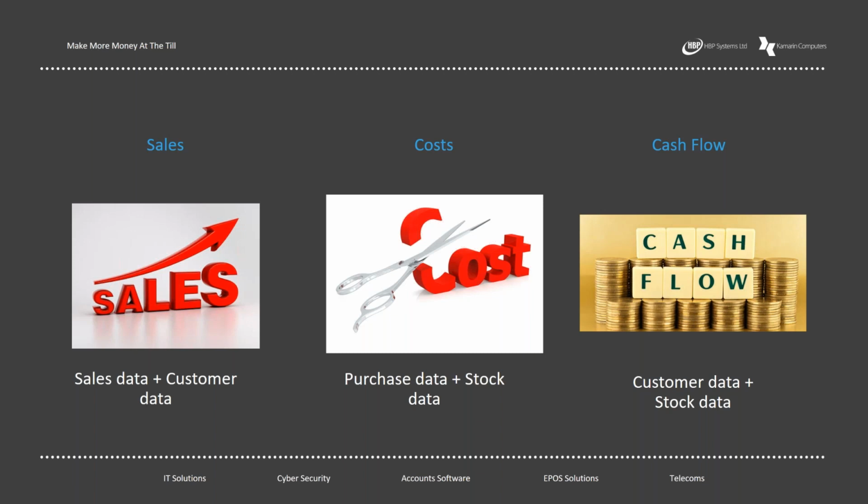So based on these being the three core reasons why a business succeeds or fails, and this being the data that sits beneath all three of those components, it becomes very obvious that we need visibility of these. We need to be able to see if anything's going wrong, and see if things are going well so we can maximize them. So naturally, it becomes clear that a finance system that reports on all of this data is the way to go. Too often, we get stuck with just the sales data and purchase data in the finance system. We don't have the visibility of the stock or the customer data, for example.